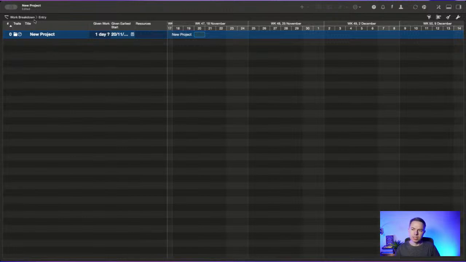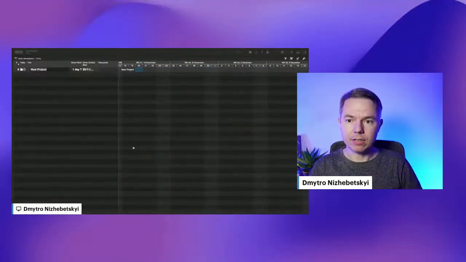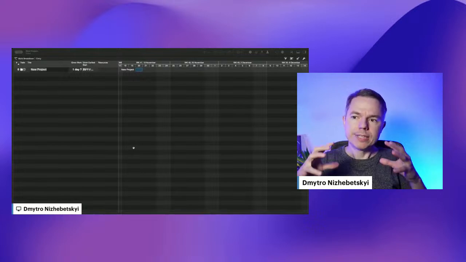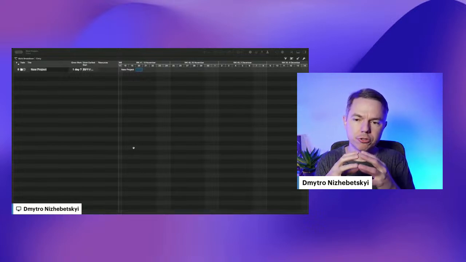But this tool is more transparent. It says it's a work breakdown structure. What it means is that you must use the concepts of a work breakdown structure. A work breakdown structure is a tool in project management that allows you to break down the whole scope of work into tangible deliverables, into tangible pieces.